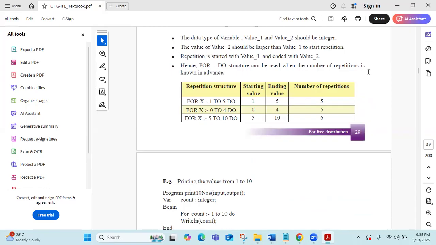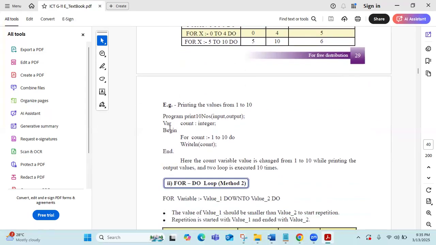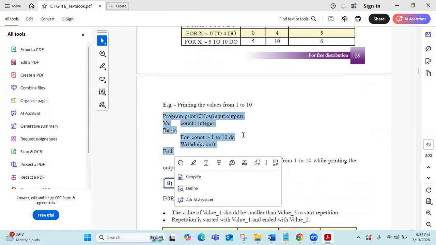If it is 0 to 4, sorry, 5 times, because 0, 1, 2, 3, 4. Here 5 to 10 means it is 6 times. Okay, 5, 6, 7, 8, 9, 10. So we will see how this part is going to work now.